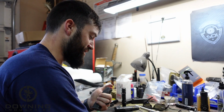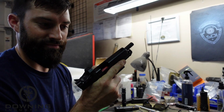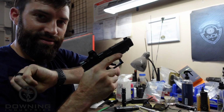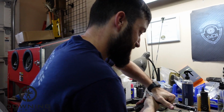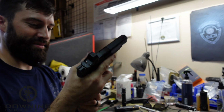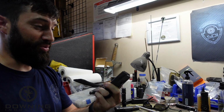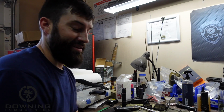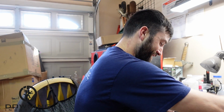Well, let's see. Hold on. Let's just see. Magazine in the gun. Clips in there. Dry cycle. Yep. All right, there's no last round bolt hold open. Oh my word! I don't know what we just did, but that's kind of interesting. I have no idea.